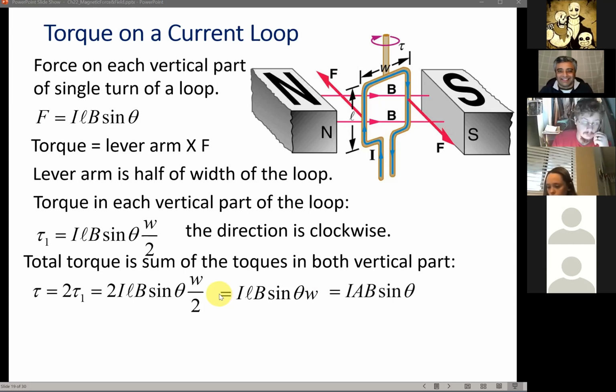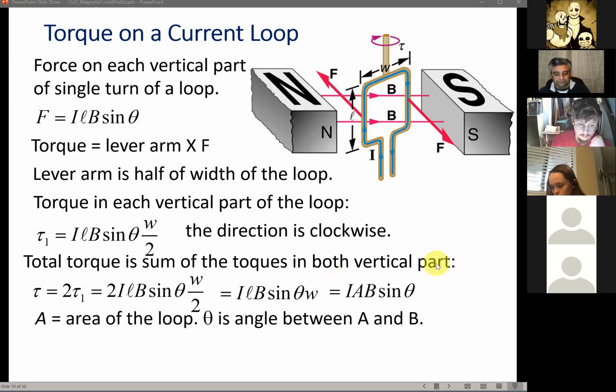Now with that, what happens? Even if it is not rectangular, rather it's circular, like this, it's going to work, okay? We can still make it spin. Now A is going to be the area of this coil. And usually they have this circular kind of structure. So that gives you a torque, and that's the torque that makes it spin, okay? So now we say, okay, that's the angle between A and B.